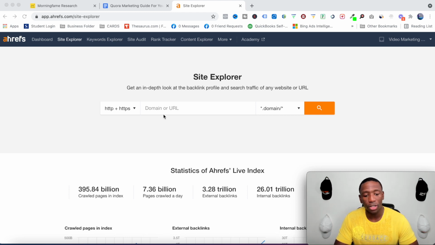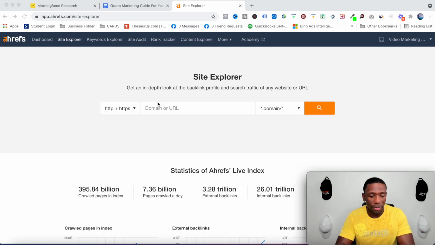So we're going to be using a tool called Ahrefs. This is actually how you spell it. Ahrefs. Just go type it on Google. I don't know if they have an affiliate program. I went searching a little bit, but if they do eventually come out with one, I'll be sure to link it down below. Otherwise, you could just actually go over to the website.